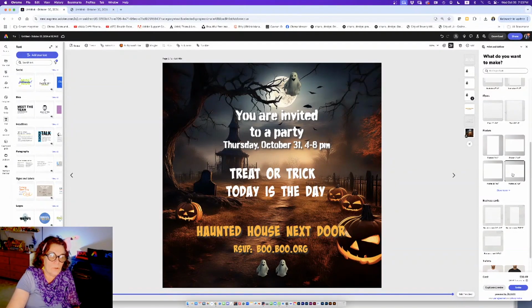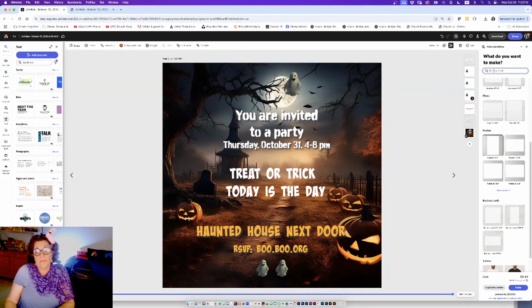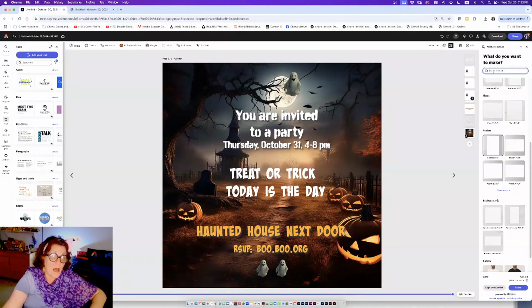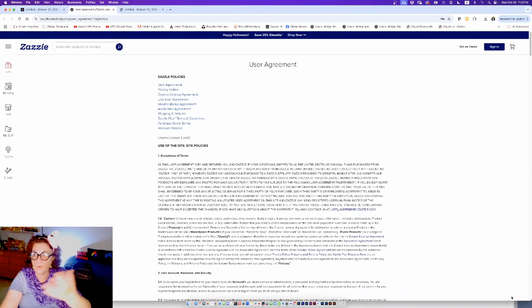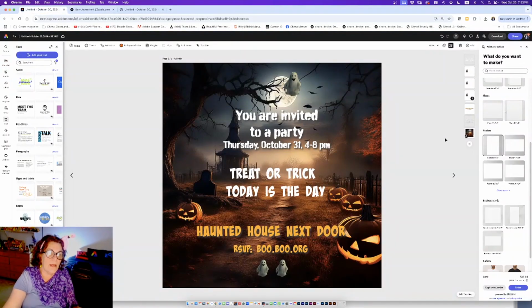And then you can go and create a poster. And you can also find a product and put it directly. So this is a service that's part of that. It's not printing at home. It is basically printing it with Zazzle, which is the service. So if you go back here, it just goes in and you have to sign the agreement. And I think maybe you do have to put in a credit card. I didn't even do that with them, but I know that you can.